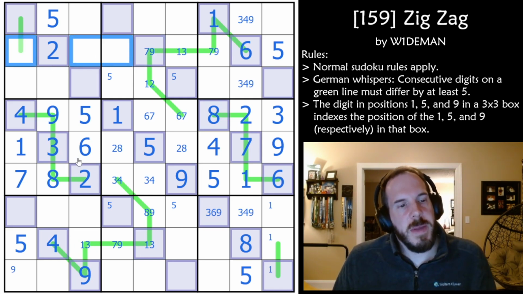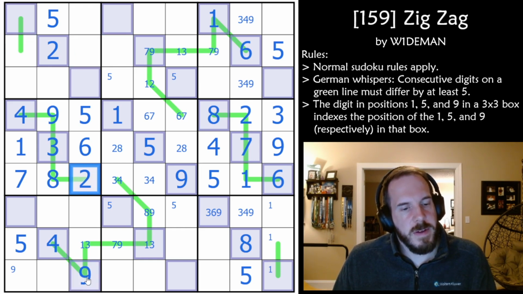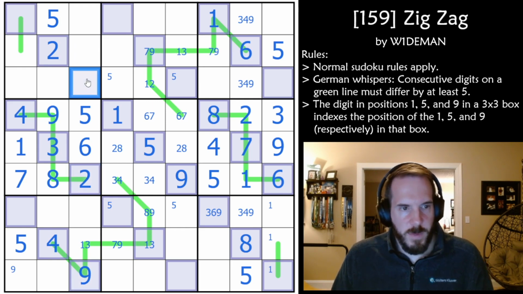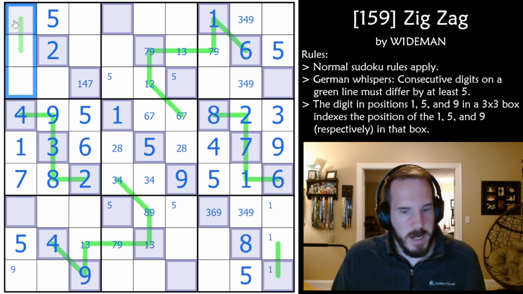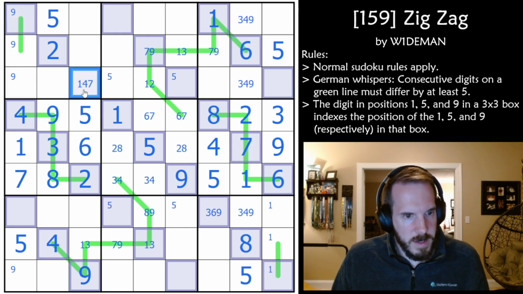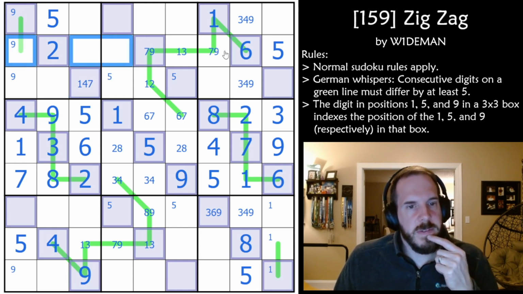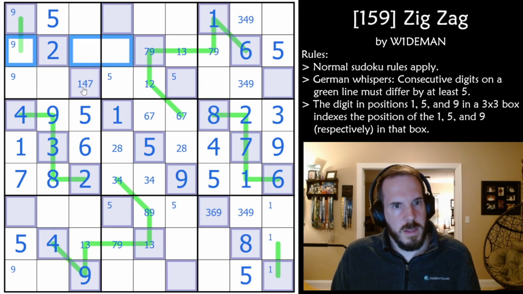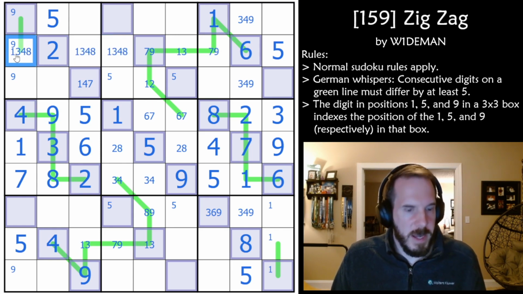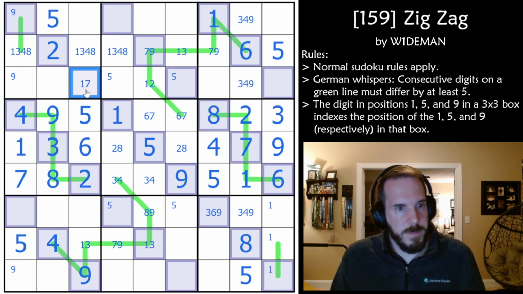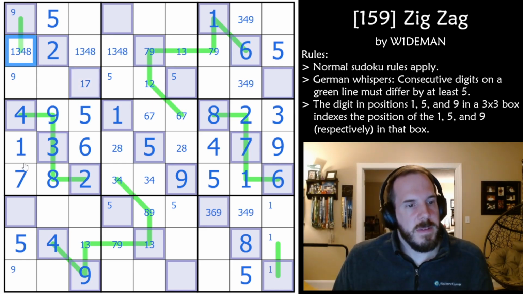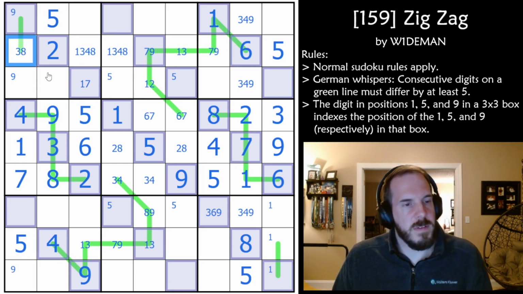So let's look at these remaining cells. Well, first let's look at this. We have a 3, 6, 9, a 2, 5, 8, so we need a 1, 4, 7 here, or we need a 9 in column 1. Same logic we did over here. Okay, let's look at these cells because we have a 7, 9 pair. So these are from 1, 3, 4, 8. Oh yeah, okay, so this can't be a 9. And so this can't be a 4. This sees a 1 and a 4. So this is either 3 or 8.